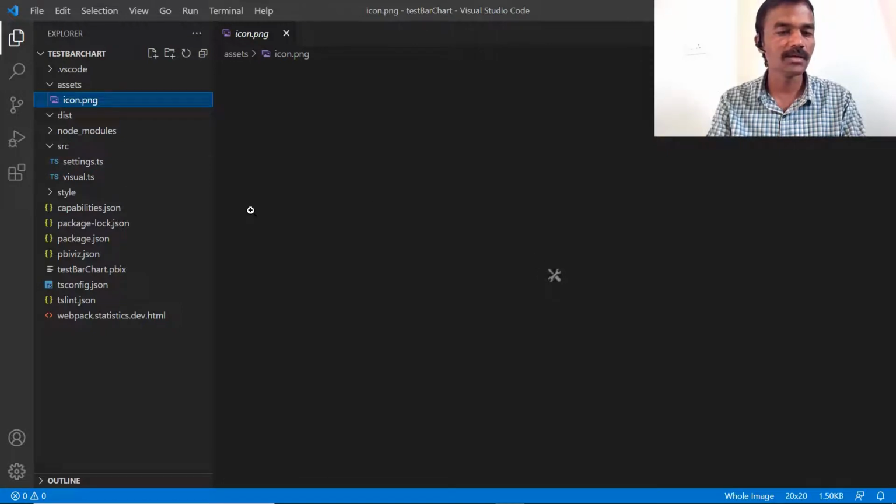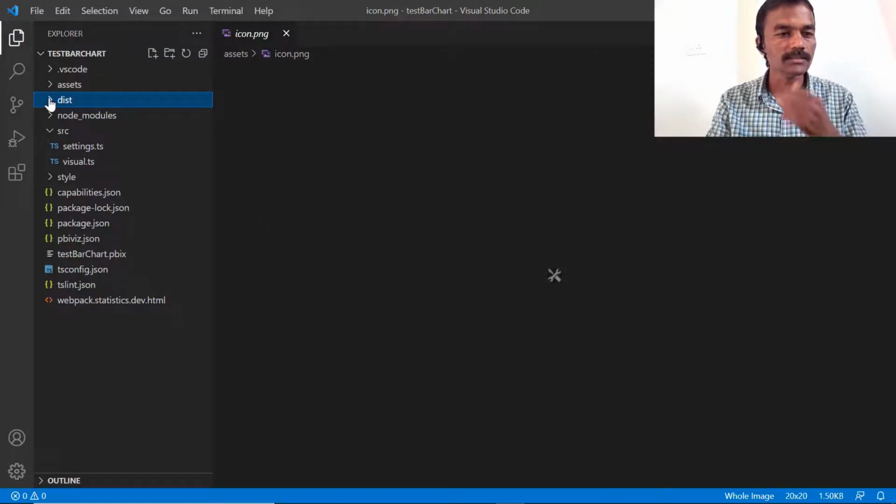If you want, we can get some other images and place them in this assets folder. Next is distribution. Distribution is right now empty, but whenever we want to share our visuals, or our project-related information or files, with anyone else, they can be placed here, and from here we can do that sharing with others. That is something we can do with this dist folder.